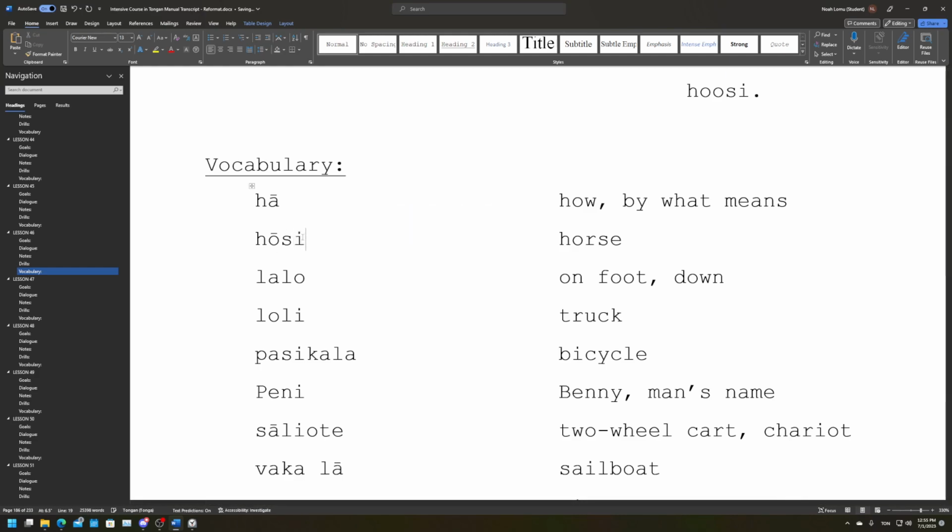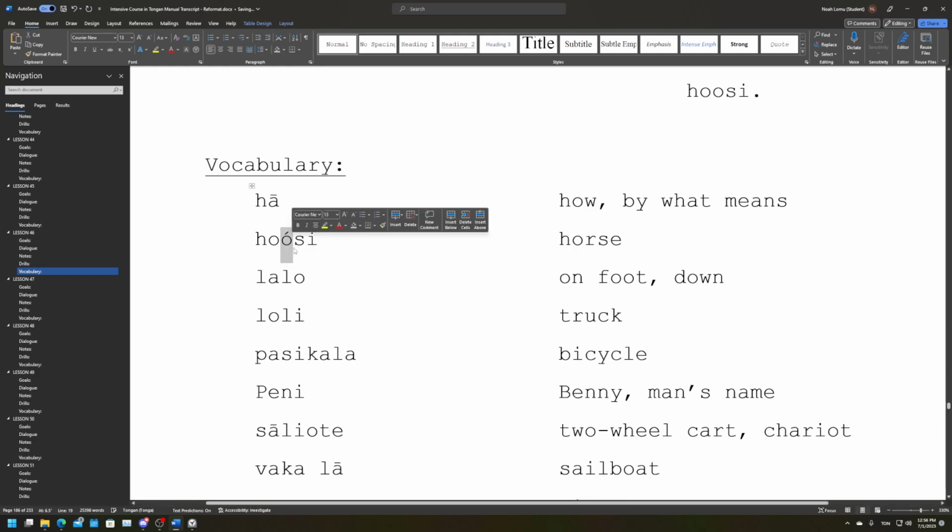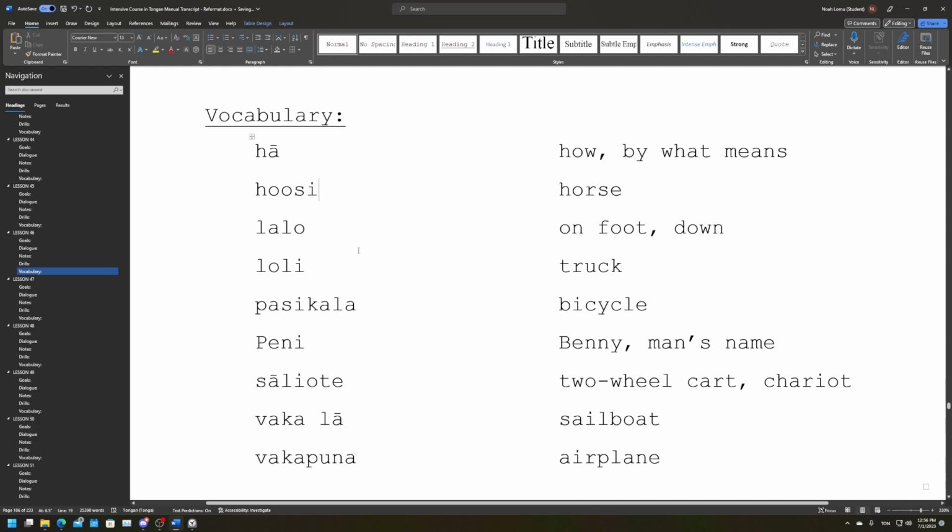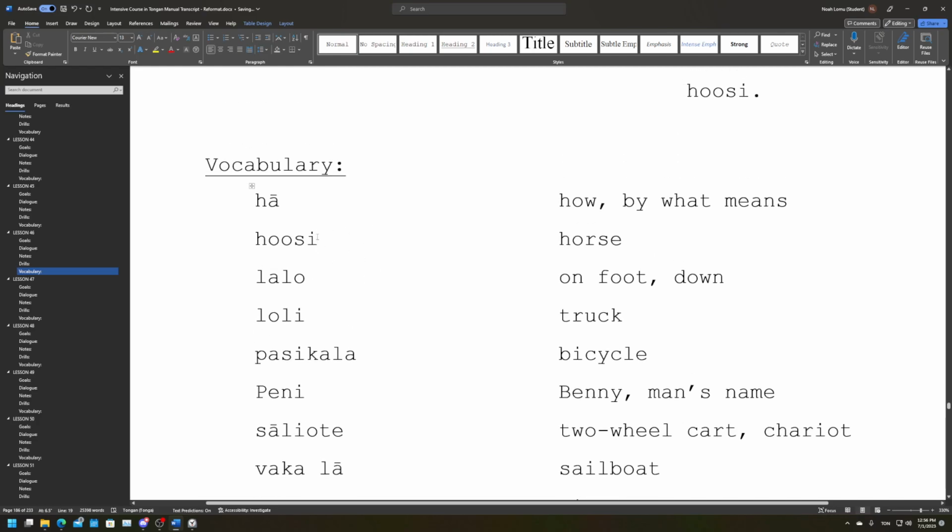Exactly. So hosi. If we always marked the accented vowel, it would be this one right here. That's marked, and that would split up the long O. But we don't mark it, but we still split up the O. That way, the accented vowel is its own thing that you can look at. So you'll see that's just a rule in Tongan writing. So it's always like this.